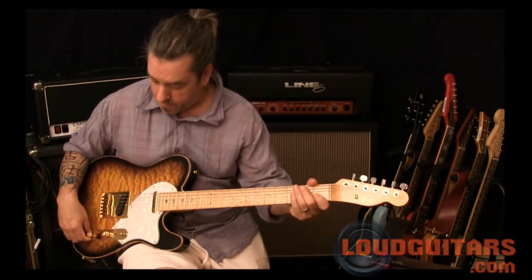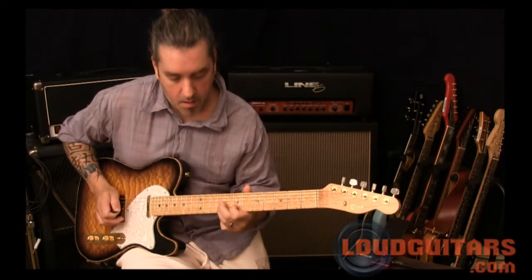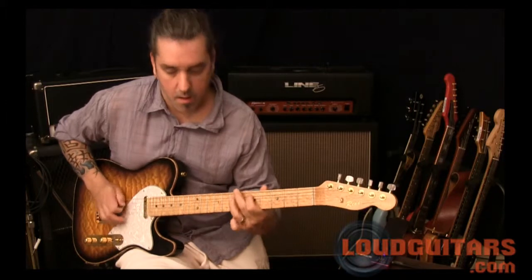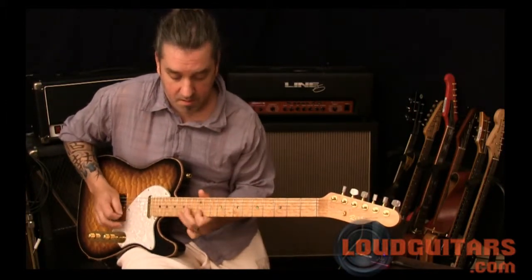And roll off the tone. Very sweet sounding.